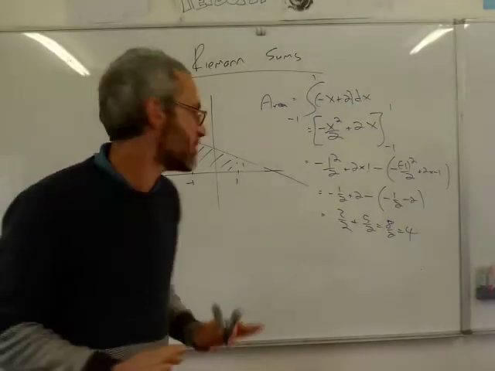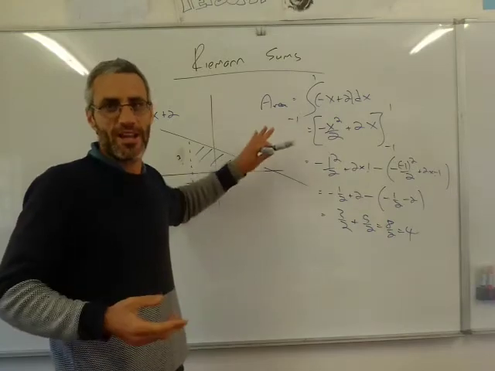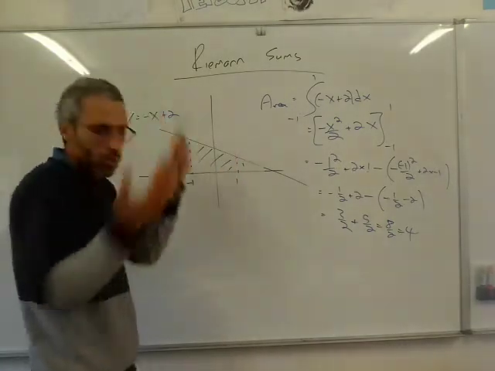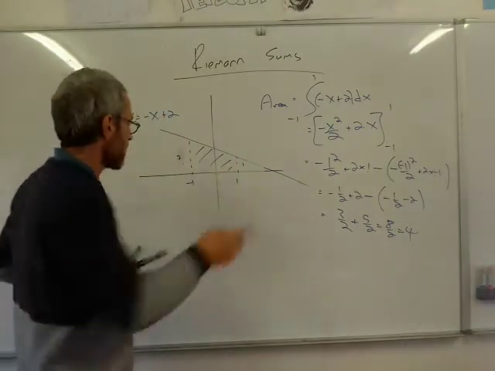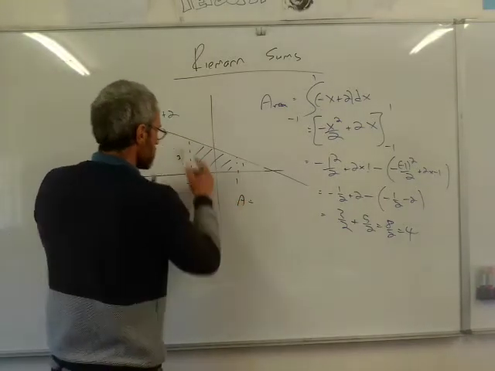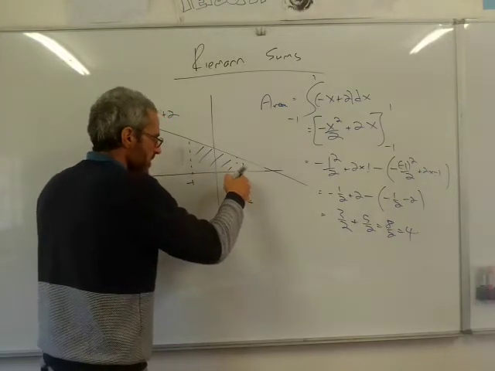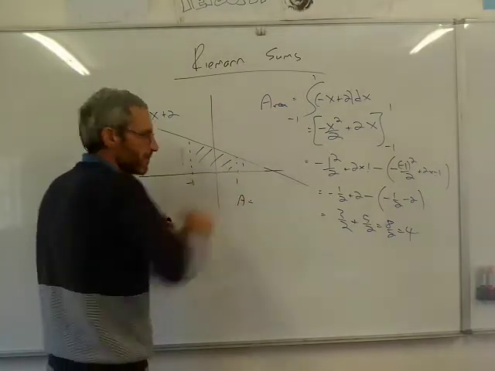Okay, all seems to be right. Now, this is what this way told me to find the area. But now I know a little basic geometry. I know this is a trapezoid, and I know how to find the area here. I just need to do that base plus that base, divided by 2 times the height.